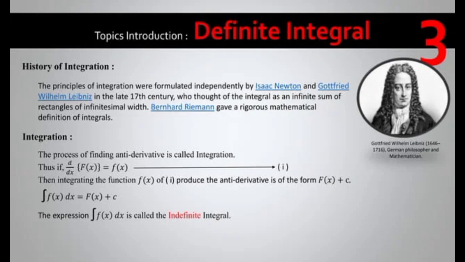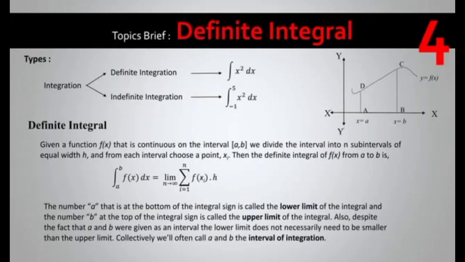Thus, if d over dx of F of x is equal to f of x, then integrating the function f of x produces the antiderivatives of the form F of x plus c. So the integral of f of x dx is equal to F of x plus c. The expression integral of f of x dx is called the indefinite integral.